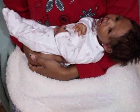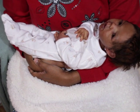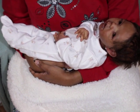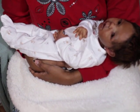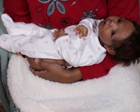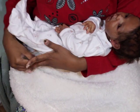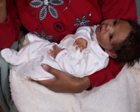And a lot of people want to powder their babies and all that stuff. Back in the day, baby powder was fine. Now they're saying it's not. I think it builds up on the doll. If I don't have to powder them, whether it's with regular matting powder or baby powder or whatever, I don't use powder. I know it's a great sensation. We want to do it. I used to love it. I wanted a silicone so I could powder it and put a pacifier in his mouth. Those were the two things I wanted a silicone baby for. And now I don't want to do it. I mean, it's not that serious to me.